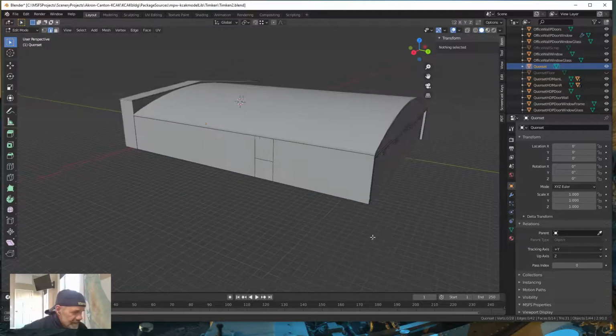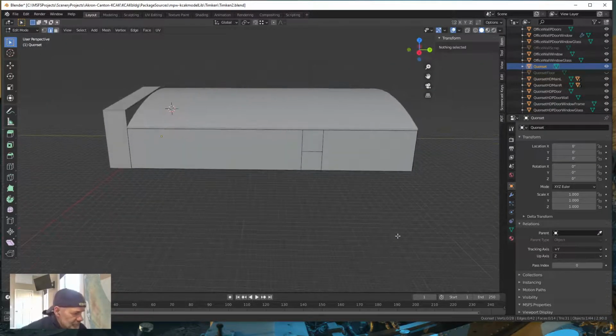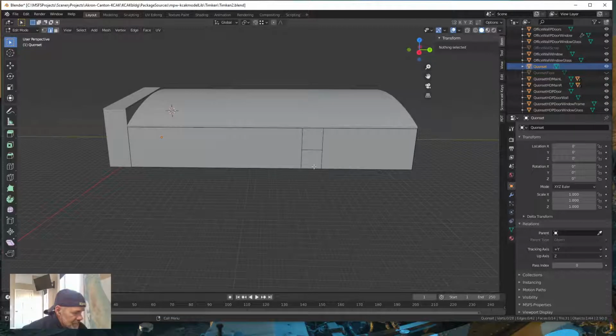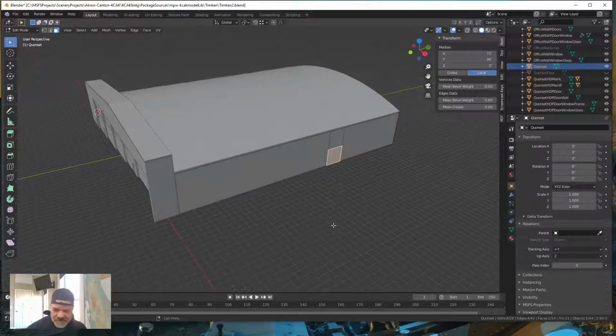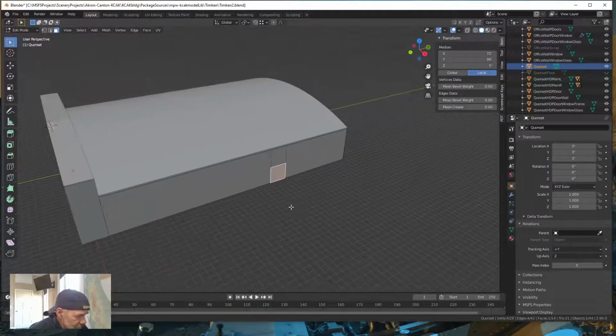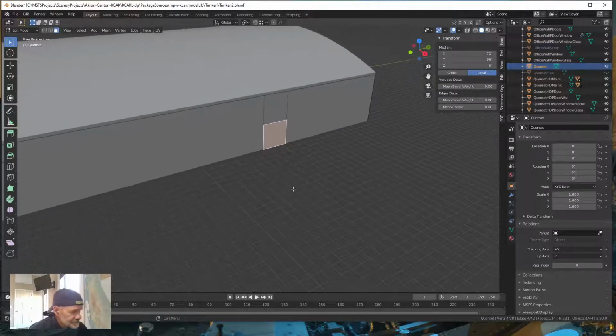Okay, now what we're going to do is select this polygon and extrude it out 10.5 feet.